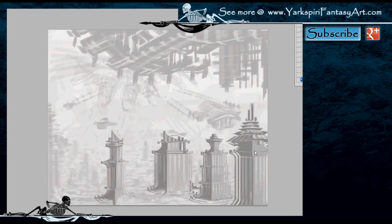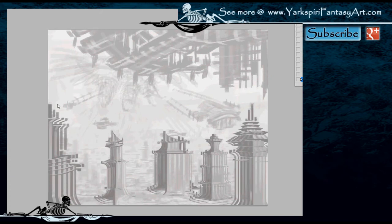I'm just working out the perspective a little bit more on this. And I'm just working on the foreground element right now. Now this building is going to be closer to the viewer, so I do have to add a little bit more information and make sure that the information does make sense. But I'm not overdoing the information once again, because this is a general landscape. I don't want to distract from the main subject matter, which is the three-headed dragon.